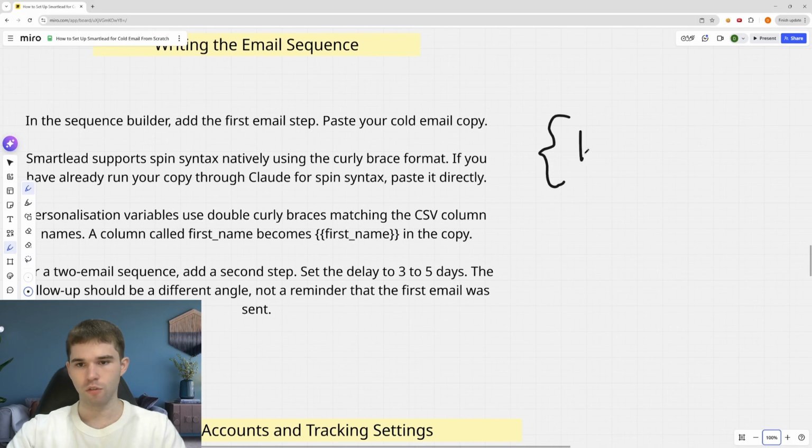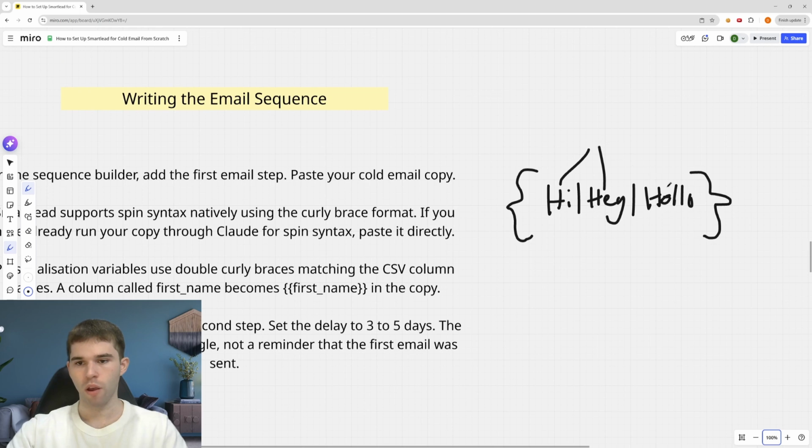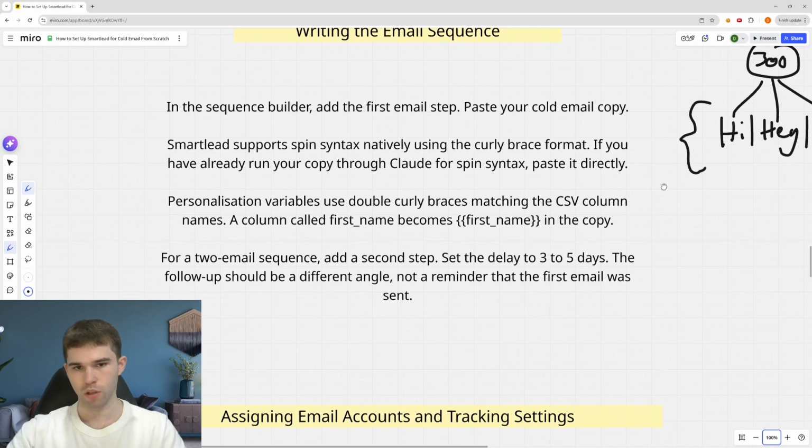Something like that. And in the first line, you can put hi, hey, and this is a straight line, by the way, for Smartlead, and hello. And then close the curly bracket. And then Smartlead will automate and customize where or how much each of these vary depending on the pool. So if you've got a pool of 3,000 leads that you're sending to, they will customize that at random so you don't get flagged for spam or anything like that.